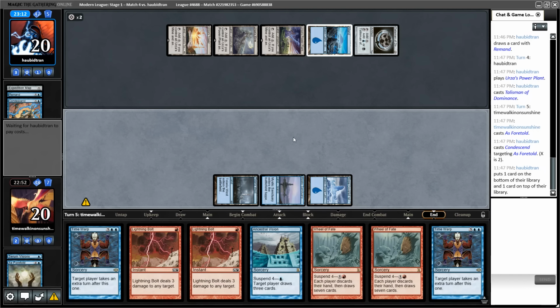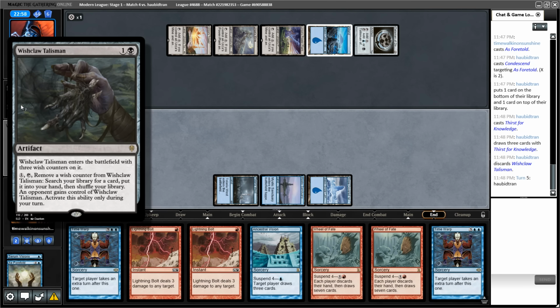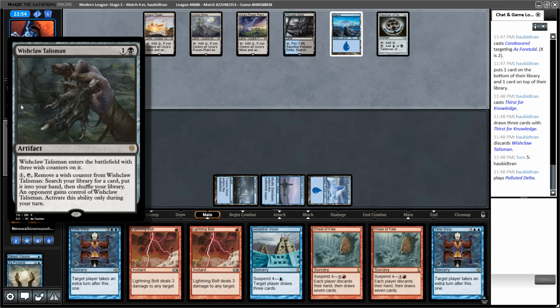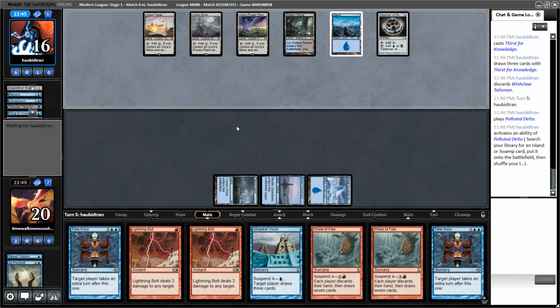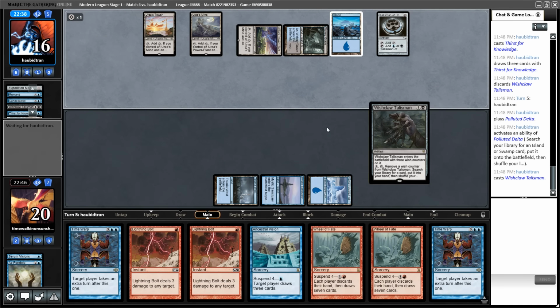All right, what's going on now? I think the opponent is trying to take a little drink. I think they're thirsty for knowledge. Ooh, Wishclaw Talisman. That's cool. So probably gonna lose. I mean, if they discarded, you know, the best card in their deck, surely we're gonna lose, right? Oh, okay. Maybe they just have a billion.